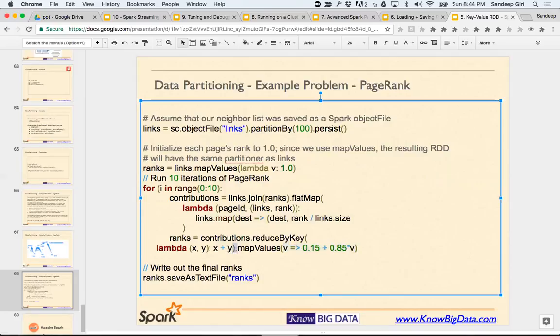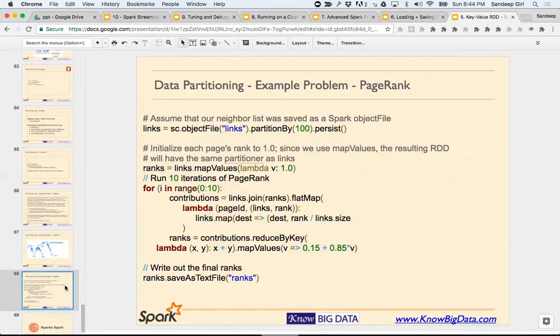So here we are summing up all the incoming links. After we have summed up all the incoming links, we multiply that sum by 0.85 and then add 0.15. Whatever we did manually, that's what here we are doing programmatically. All right, so that's about PageRank.